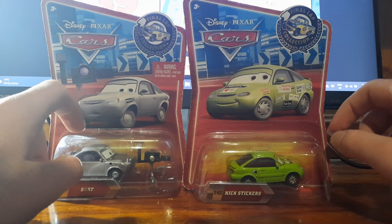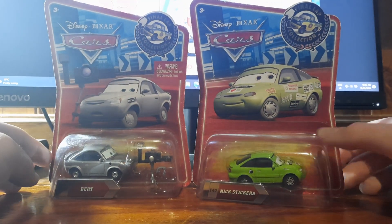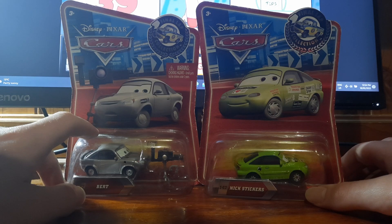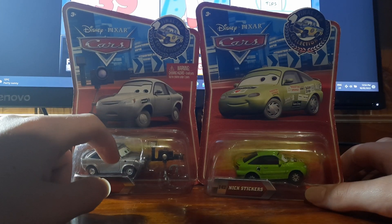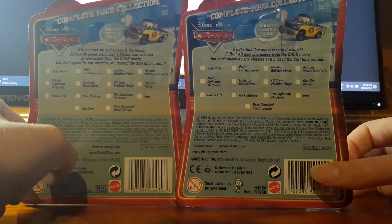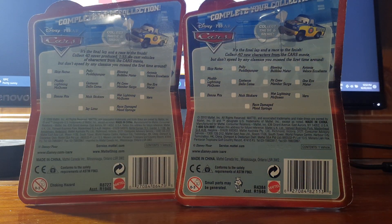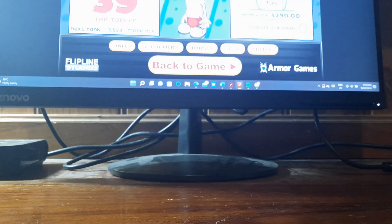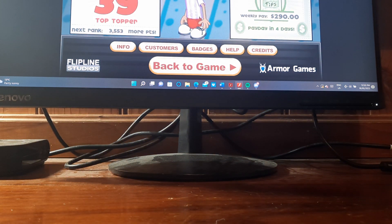There are Nick Stickers. Nick Stickers has been released so many times it's not funny — released maybe two, maybe three times. I know he's been released in 2015 as a single, and last year in an 11-pack. He might have had one other release — I believe it was one of the Toys R Us 10-packs with Mac, Cruising Lightning McQueen, Dashboard Man, Café Copter, Run Hover, etc. I believe he was in that, but I don't know for sure.